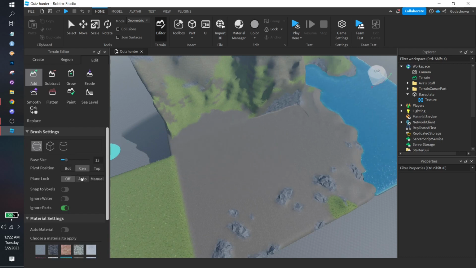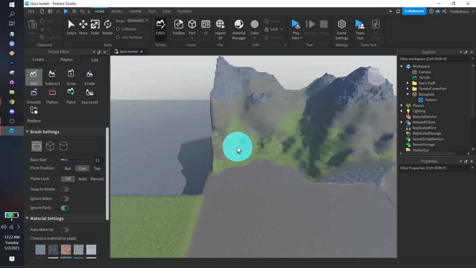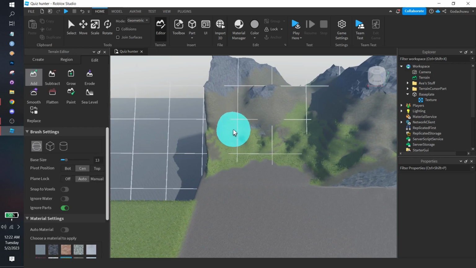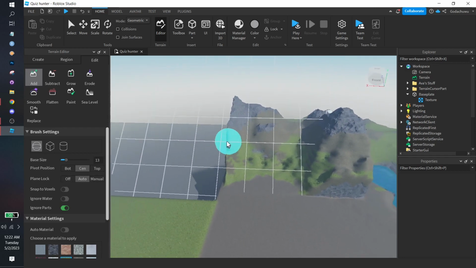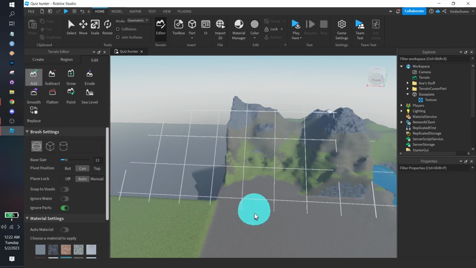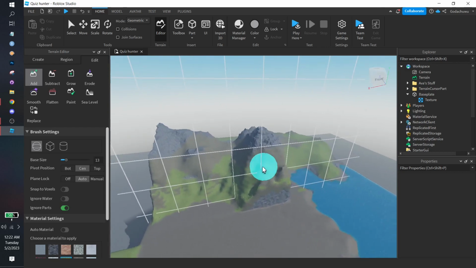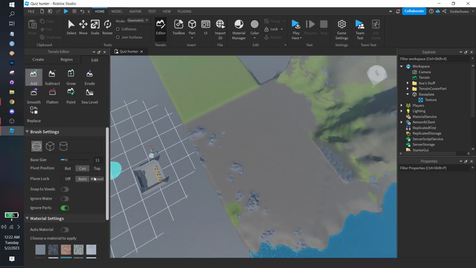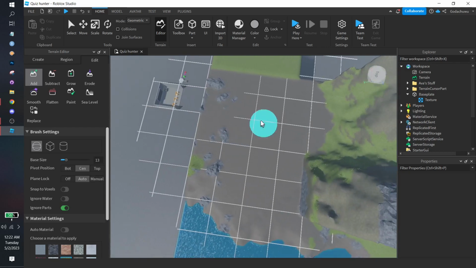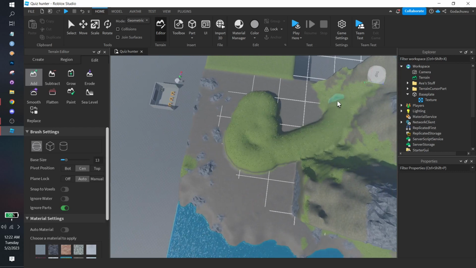I can choose plane lock. So what plane lock means is, if I do auto, you can see there's this gray checkered box that now appears where my mouse is. And that is based on my position of how I'm looking. So maybe I want to only edit things going up or something like this.